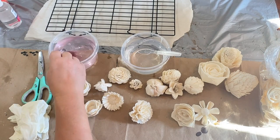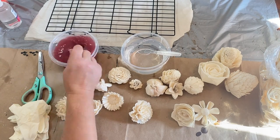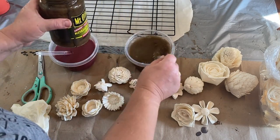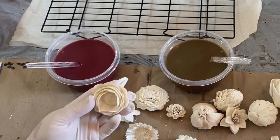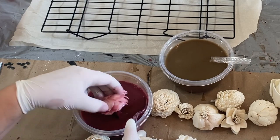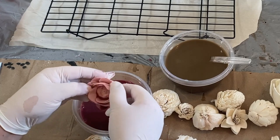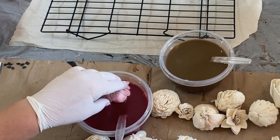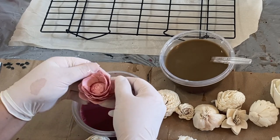Now you want enough water in there so that when you dip your flowers, they will fully immerse, or you can move them around so they will get all wet. And I took a spoonful, probably a tablespoonful of my burgundy paint and mixed that in. And then I took some of my antique wax that was already watered down, so I put a little bit extra in that one, probably 2 tablespoons, just because it was already watered down. And I put it in the water and just mixed it in. Now, as you can see, I also bought some rubber gloves to put on so that my hands wouldn't get all messy, and they definitely helped with that.